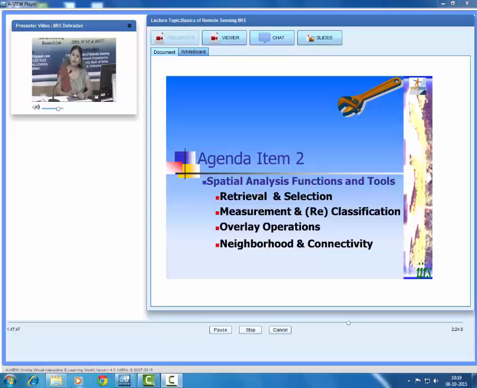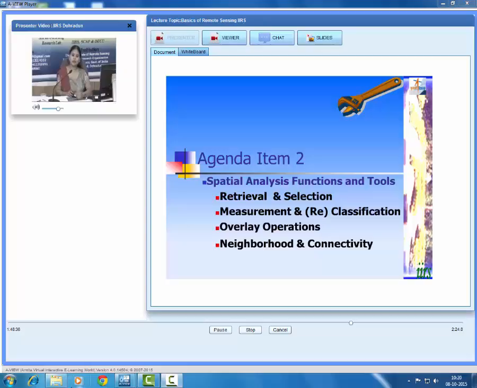The third type of operations are overlay operations, where we put two or more layers together, and we may modify the topology of the original layers. So there is a manipulation taking place there. These three categories of operations mainly talk about the location at hand. But the moment you talk about surrounding locations, because you are also interested in what exists in your neighborhood, there comes the fourth class of functions, that is neighborhood functions and connectivity functions, which take into account your surroundings. That's why it is classified most popularly in this classification scheme.